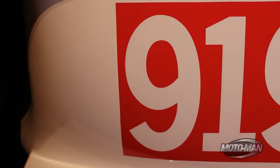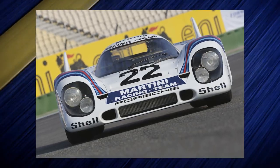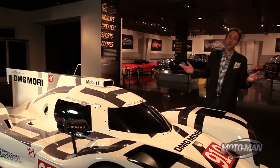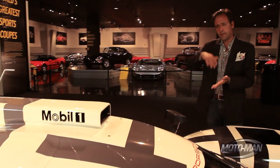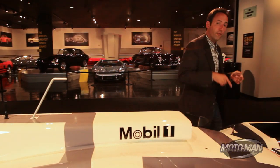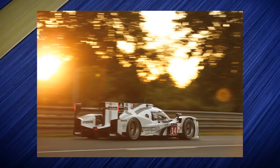Now that we've covered all the technical bits, let's talk history. This is the 919 — what came before it? The 918. Before that? The 917. When was the last time Porsche raced at Le Mans? That was 2010, the RS Spyder. But more importantly, the last time Porsche competed in the prototype class was back in 1998, 16 years ago, the 911 GT1 98. This car debuted at the six hours of Silverstone, finishing third behind two Toyotas. Then they campaigned two cars at Le Mans — the number 14 and number 20. The number 20 car was leading the race until the last hour and a half, when sadly the anti-roll bar broke. Then an hour later the number 14 car's anti-roll bar also broke. They got the 14 car back out for a ceremonial lap, finishing 11th.